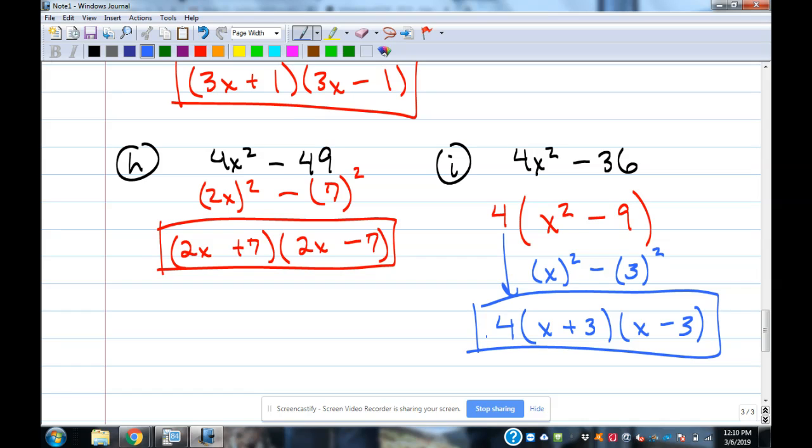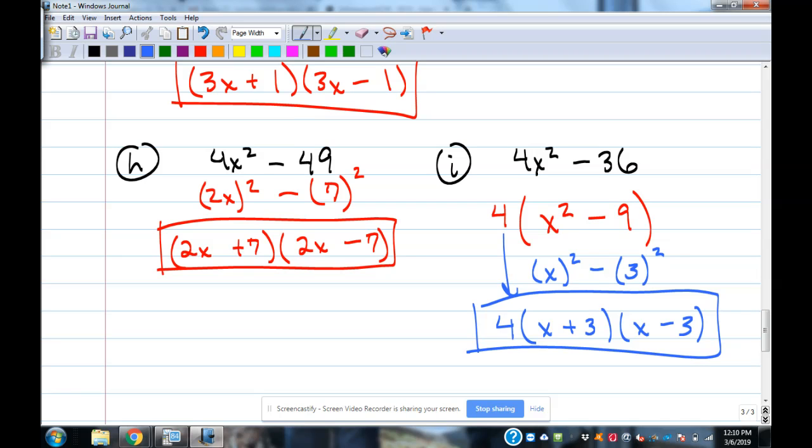Now, could you factor that as a difference of squares without the GCF? Yeah, but your final answer would have been wrong because you didn't have the GCF out of it. And you would have had to do GCF at the end, technically twice, because you'd have a GCF in both factors at the end. So that's why you want to do GCF for the whole problem at the beginning. One thing is it makes the number smaller, and it's less work at the end.